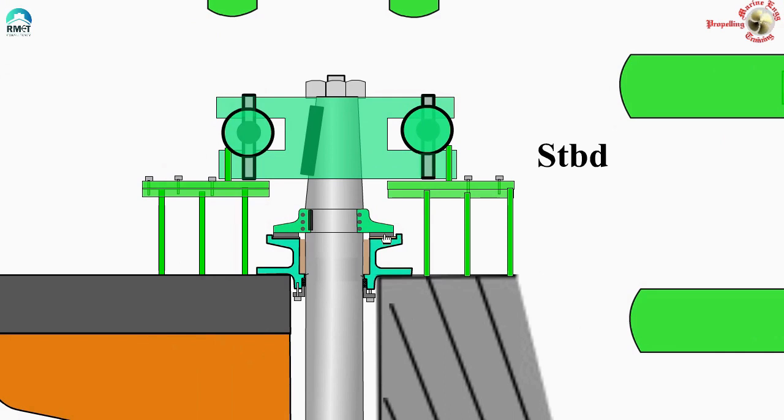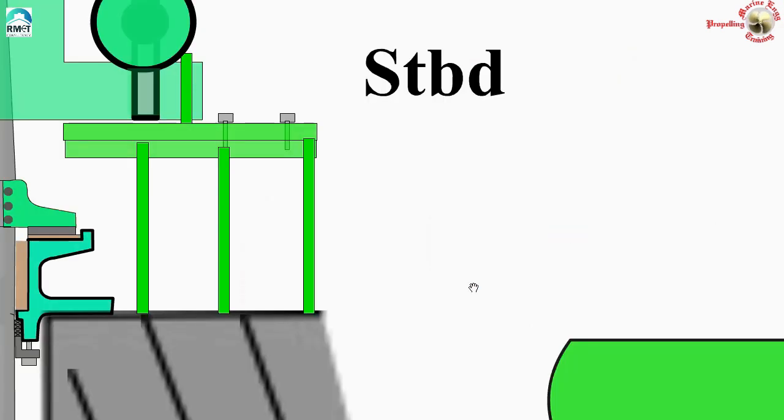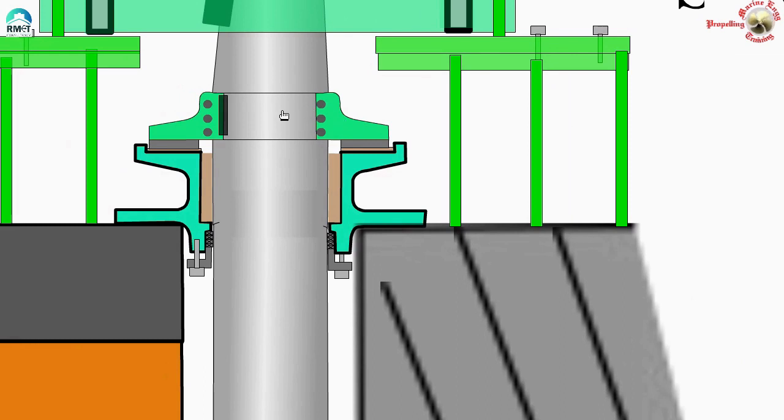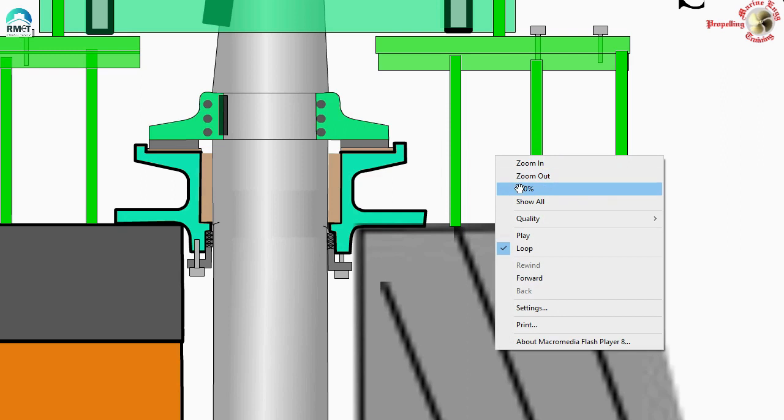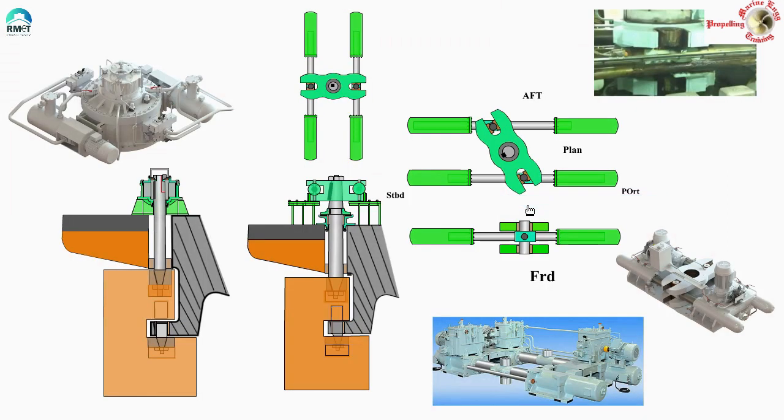Now, this is the sliding surface, rotating surface. Look at this. This is the carrier ring. It has got the surface which is going to sit on the bearing surface. Normally, it is keyed. This carrier ring is keyed. And then, that means, with the stock turning, the carrier ring is turning. And then, the whole weight is sitting on this. And this is rotary and this is static. The bearing is not moving, whereas the carrier is moving. And then, you have all the other things like gland packing and all that. Now, again, we are going to ask the same question.